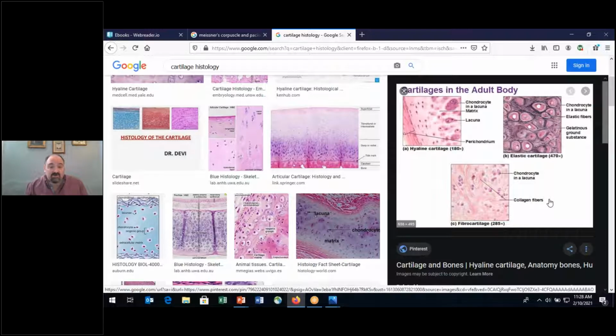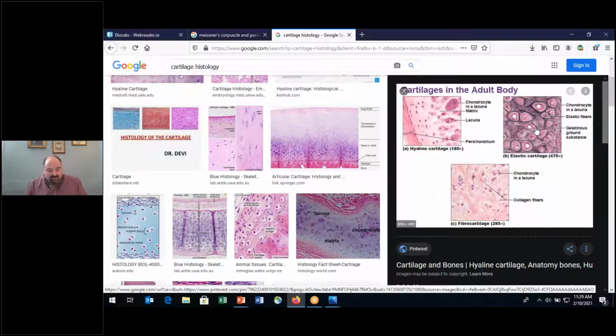So for this chapter, for histology, for the lab and lecture, you'll need to know how to identify the tissue by looking at an image. You'll need to know the function of the tissue, and also location. So you need to know where they're located, right? I'm going to bypass hyaline cartilage first, and go to elastic cartilage.